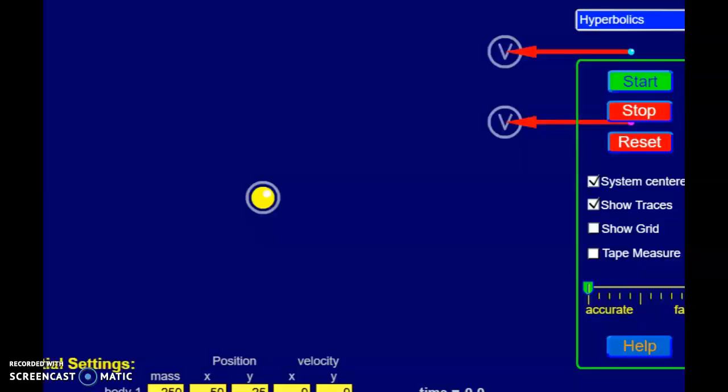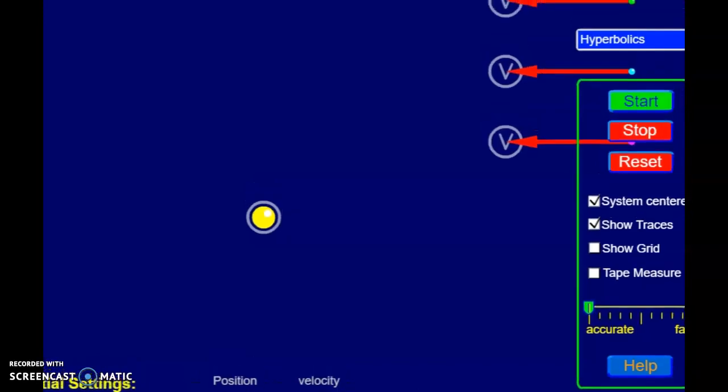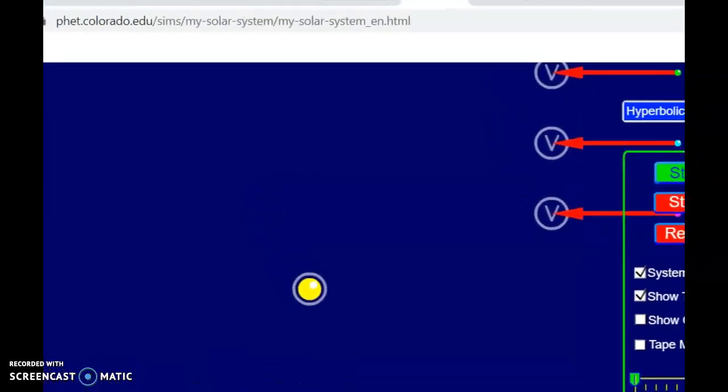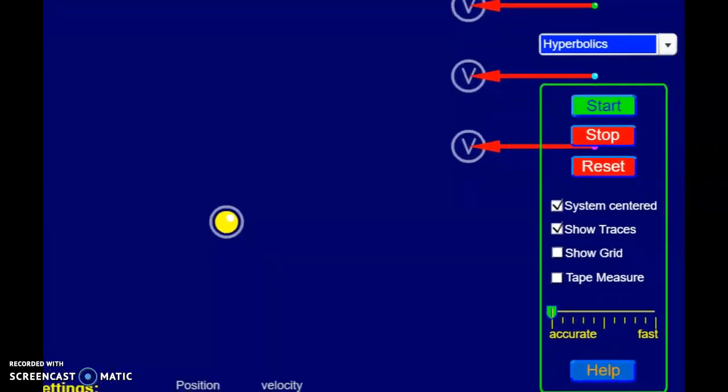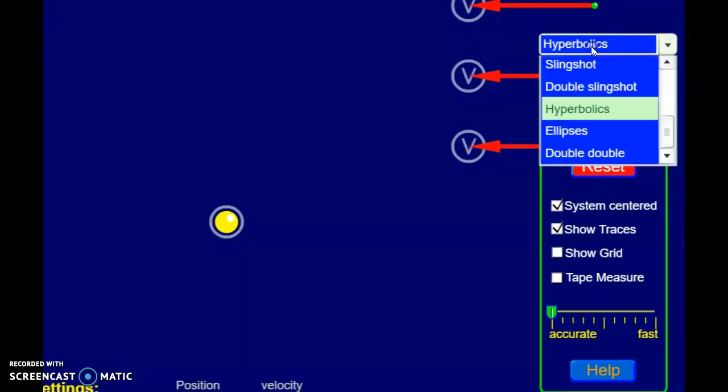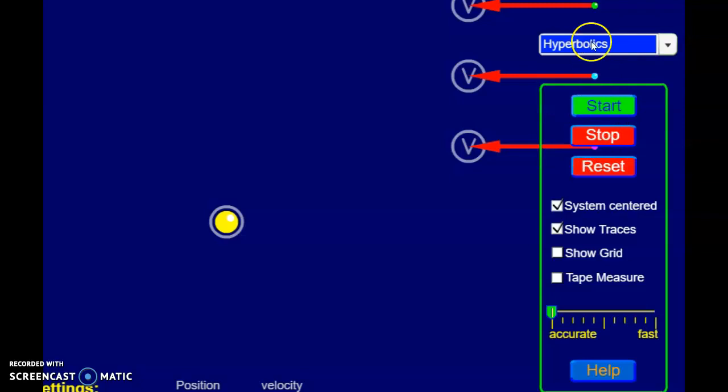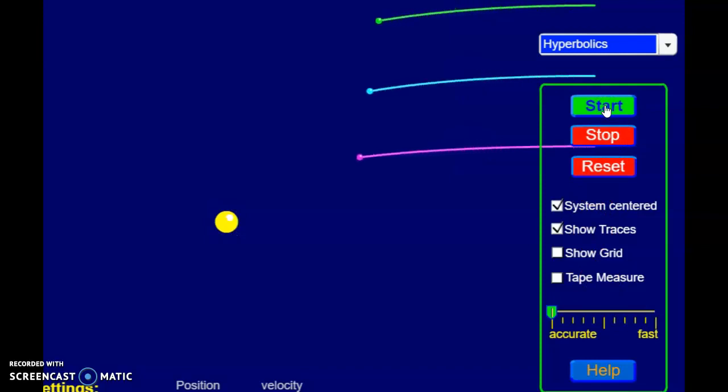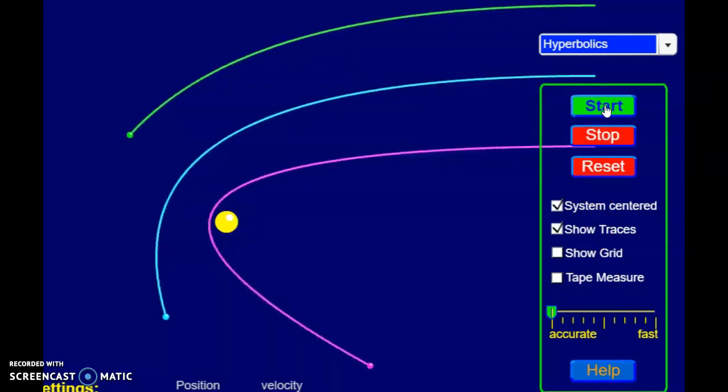And then I have this one here. We have seen this one before, PhET, the solar system app. And here I chose the hyperbolics. They have 3 comets here that are fast enough that when I hit the start button, we can see that they describe these hyperbolic orbits. They just go in once into the solar system, and then they go out and are never seen again.